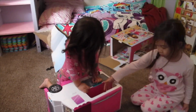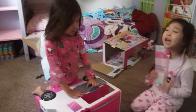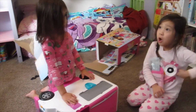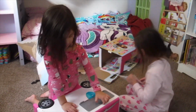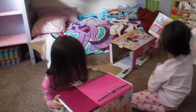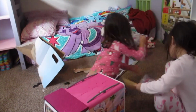What is this? What else is in there? Nothing. Oh, okay. Oh, Daddy, we forgot to open up the Barbie toy over there. This is the Barbie toy. Here, let's stand it up like a truck, like it's driving. Oh, stickers. Hey, I don't have stickers. I want this.